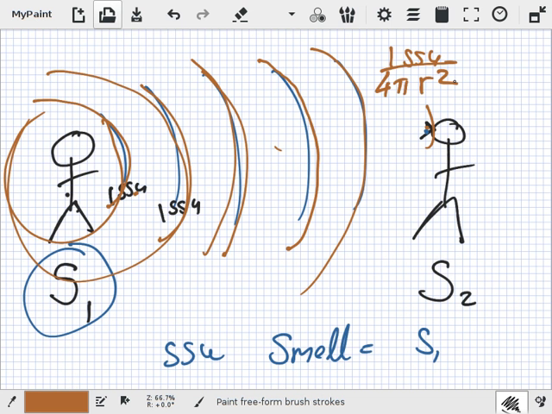So the reason we have the r squared is because we imagine it as like a ball that gets bigger and bigger and bigger, and it reaches out to the person. And when it gets to the person, the amount gets reduced because it's spread over a bigger area. And this is kind of like what's happening with Coulomb. The charge and the force is spreading out over bigger spheres. And when they reach the end, you only care about how much you have when you get to the end for the piece you're looking at compared to the total.